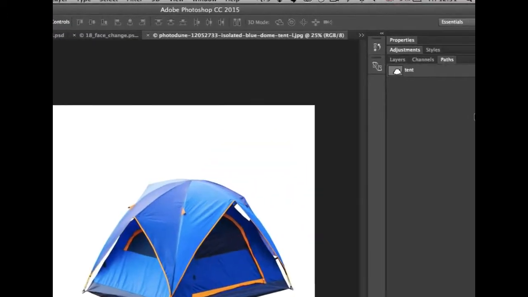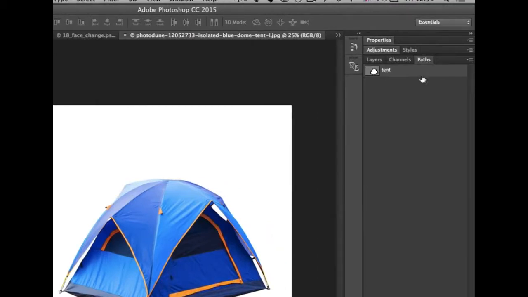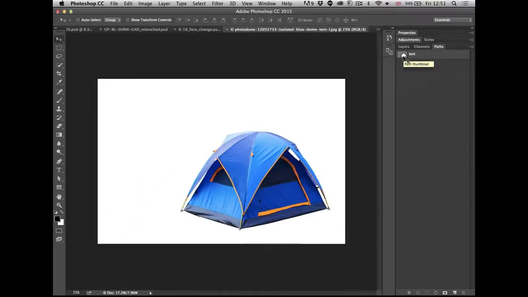So you see, it's not a vector mask, it's just a simple work path that was saved as a path called tent. I can show you, that's the thing itself. I can select it, there are the points. So it's prepared like that, but it's saved as this. There's no transparency here. It's not a PNG or a PSD or TIFF. It has the original white background.